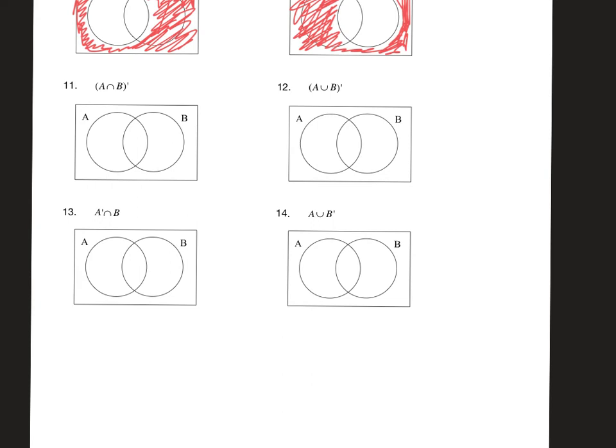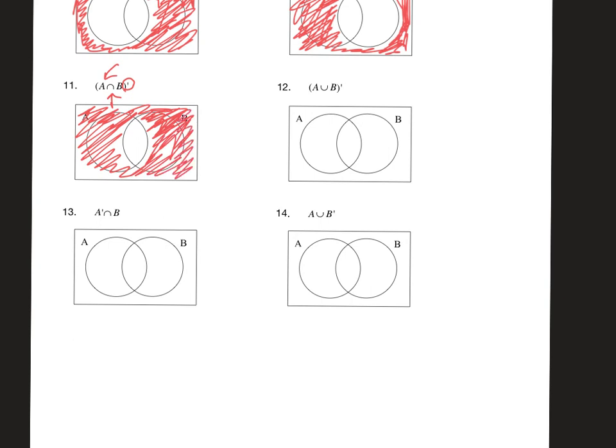Okay, so this is saying we want the intersection, right? Oh, wait a minute. Sorry, this not is on the outside. Okay, so A intersect B. We know what that is. You can look at your notes. We literally just colored it. A intersect B is this, right? So if I'm trying to color the stuff that's not that, that would be everything outside the almond, right? It's everything that is not the intersection.